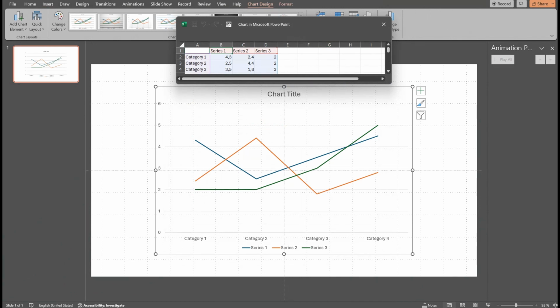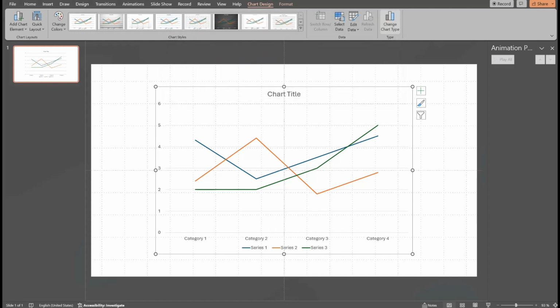Then you will have this pop-up window here where you will have the different series with different categories where you can implement from Excel. You can do a simple copy paste and that will then be able for you to go in and put in all the data that you need into the PowerPoint and into this Excel sheet that has opened up. But in this case, we're going to just stick with the different categories and with the different series. So I'm just going to take this one away.